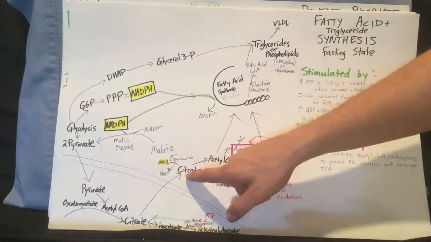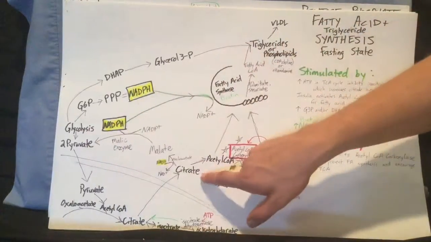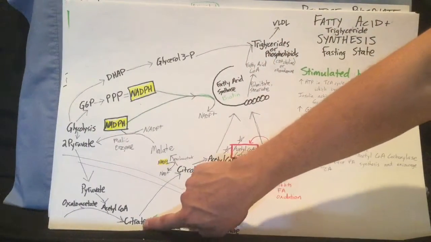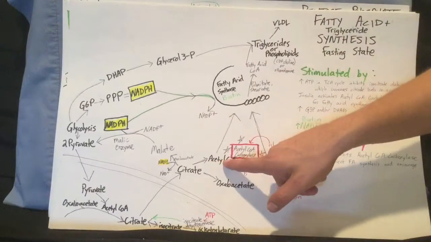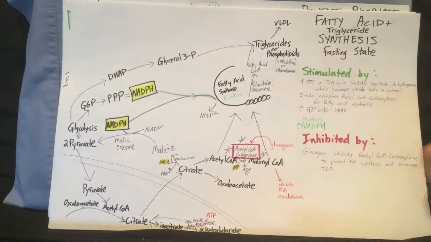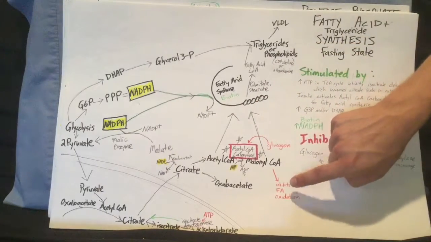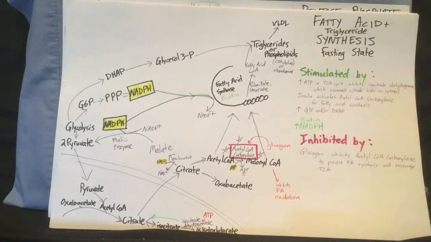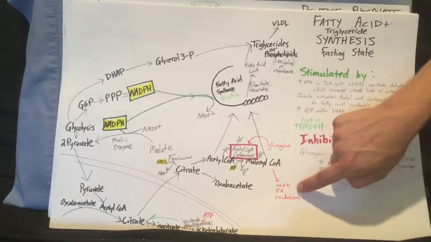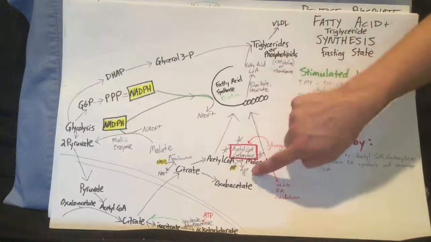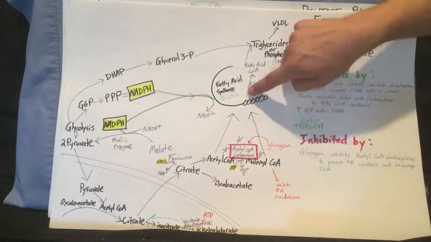In the meantime, citrate has become malate. Over here, this is going. Citrate can also become acetyl-CoA. Remember, we've got a buildup of citrate, so it's going to go both directions, become acetyl-CoA, which will become malonyl-CoA. Now, malonyl-CoA is important because not only is it a building block in fatty acid synthesis, it also inhibits fatty acid oxidation, because you don't want to be oxidizing fatty acids at the same time as you're trying to build them. So malonyl-CoA will inhibit that process, as it also contributes to this process.